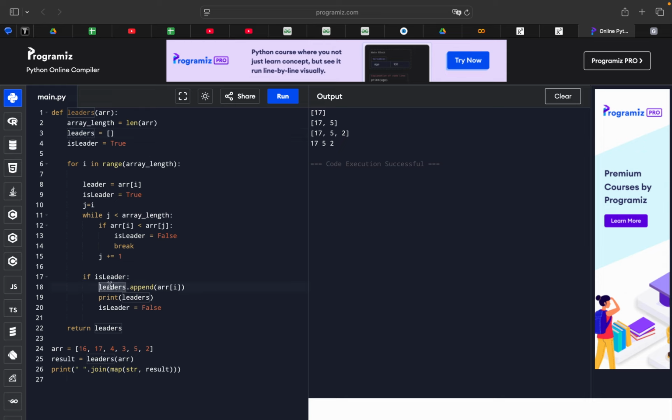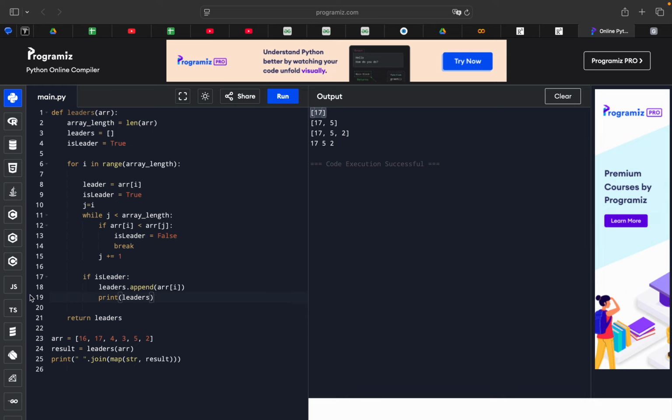It just prints whenever a leader is stored. Then we set is leader to false, because the next element can or cannot be a leader. Why are we setting is leader equal to false? I don't think we need this right now. If we run it again, yes, it is giving us the same answer.